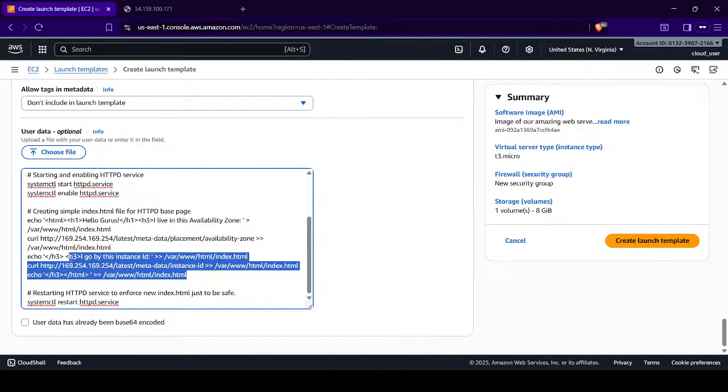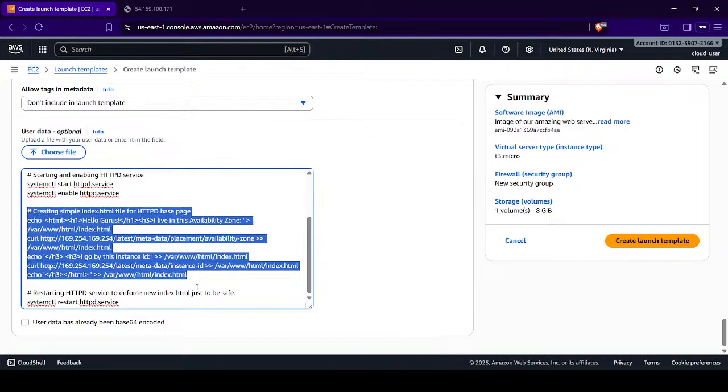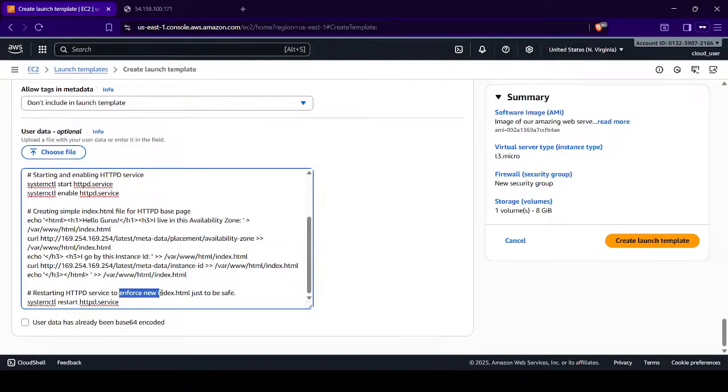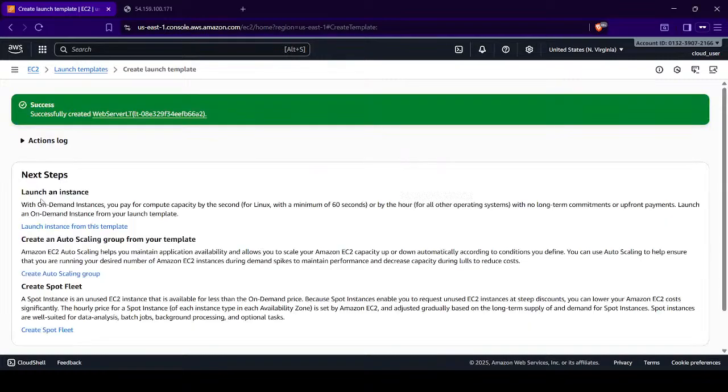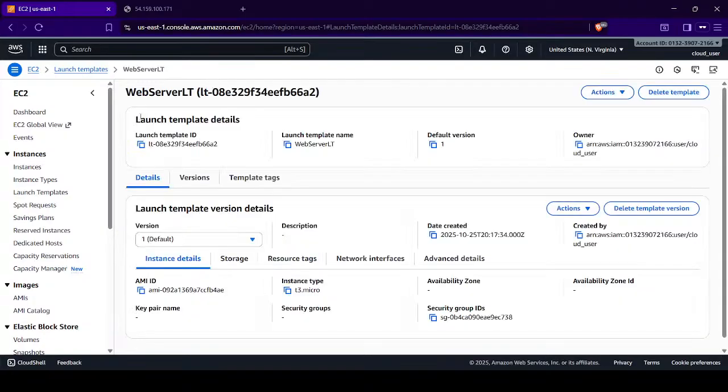This dynamic file is created, and we are able to enforce the HTML so that we are able to run the service. We are able to quickly get the availability zone wherever it is working. Let's create it, and once that is done, then let's scale it. Okay, now it's in the process of being created.